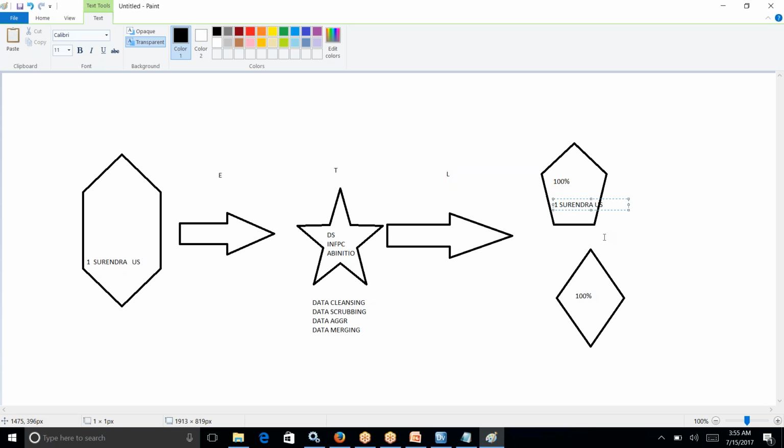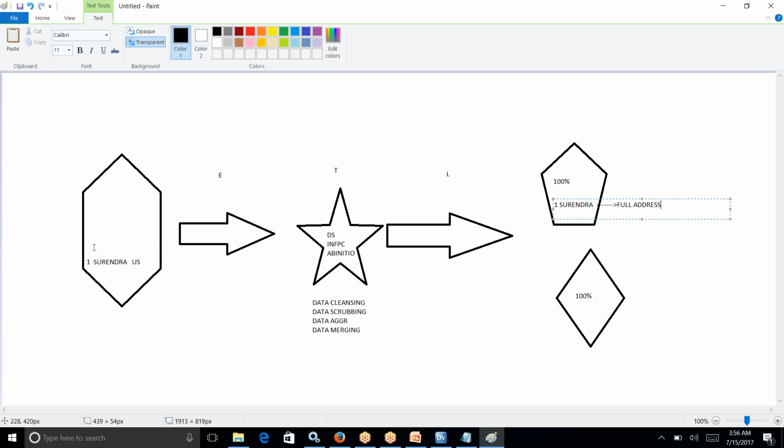Generally, Surendra from US is correct, but in the US there are a lot of Surendras. From where in the US? Does it belong to Chicago, Illinois, Michigan or Texas? He is expecting the full address of Surendra. At this point the address is incomplete, so we have to provide the full address. If there is no full address, that is not a meaningful record and not 100% quality.